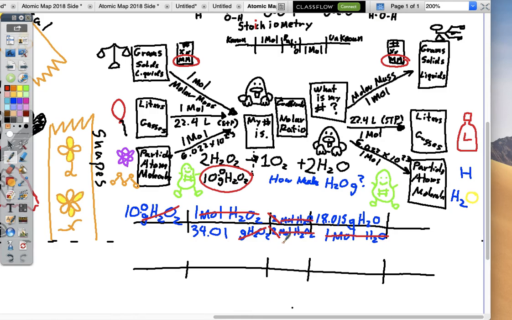Now, what's the one thing left? Grams H2O. What was the question about? You guys set up your stoichiometric or your dimensional analysis correctly. Because what's left is grams, so I'll make this blue again. Make this grams H2O, which is exactly what we were looking for. So we're set now. Now all we have to do is math.